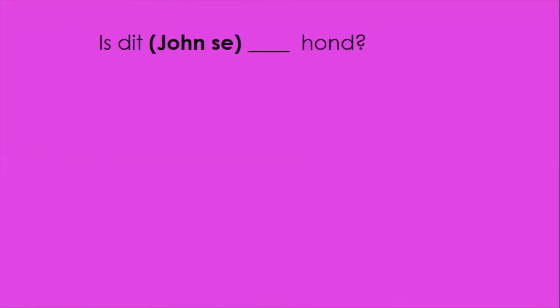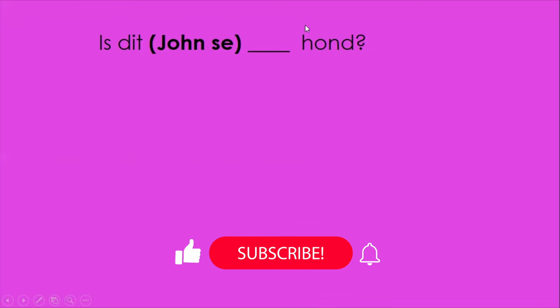Okay, let's have a look. This is how you might get it in the test or exam or activity. And let's see how we figure out which one we use. So let's say, is dit John se hond? So kom ons kyk. Is it in the beginning of the sentence? Is it the subject? No, it's not. Okay. Now let's have a look. Hond. So we need to put the pronoun in there. It's followed by the object. So we knew it wasn't the subject, so we would double check if it is followed by an object. So now John. John is a boy.